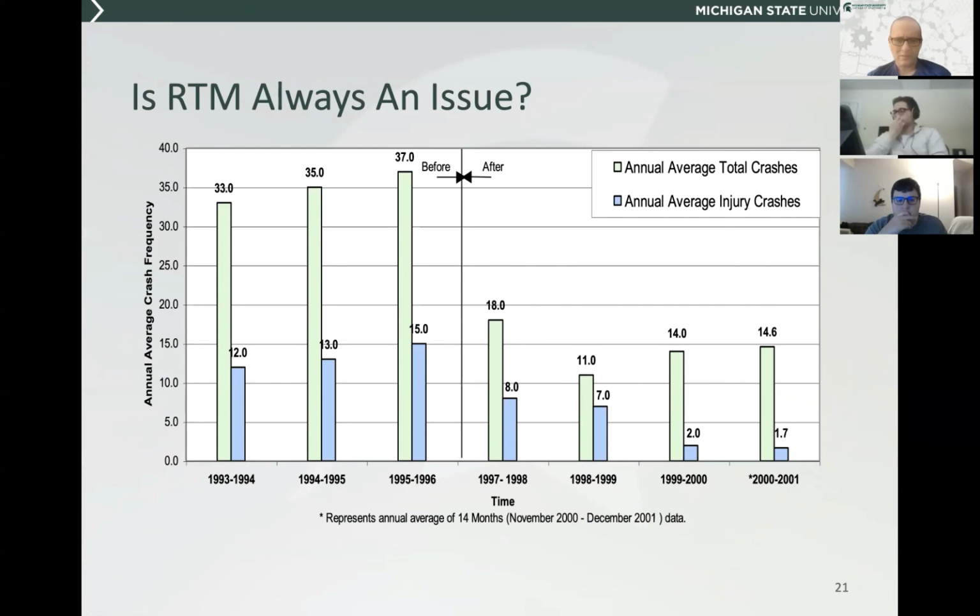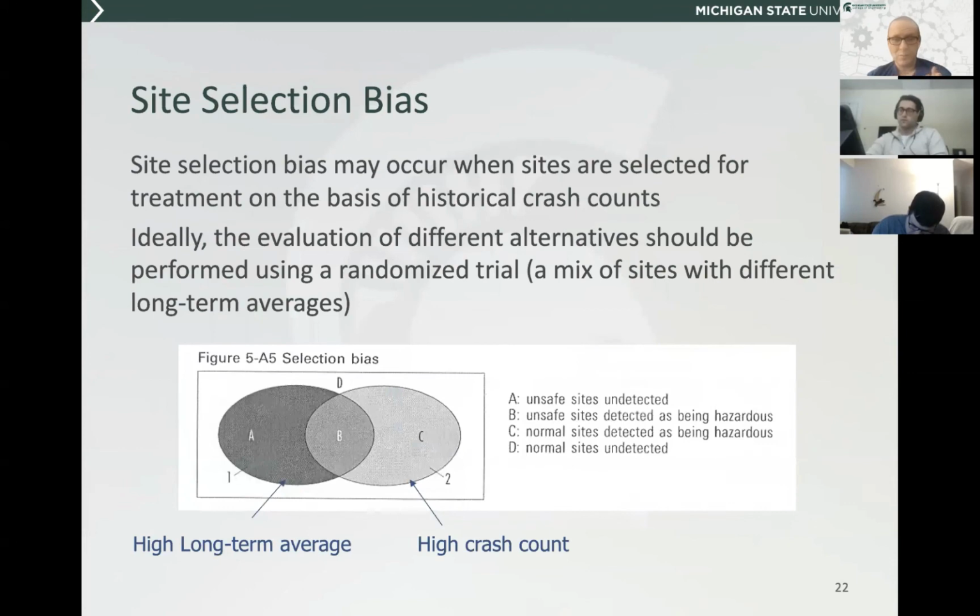And so as our sample sizes and or means get larger, this becomes less of a concern. But oftentimes in safety, we're dealing with data that are rare and random. And so that becomes a big concern. And then a related issue that's very difficult to control for, and we'll start talking about this a little bit more in 849 as well, is that we tend to implement safety treatments at sites where we have an existing problem, right?